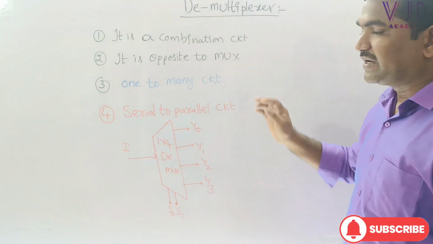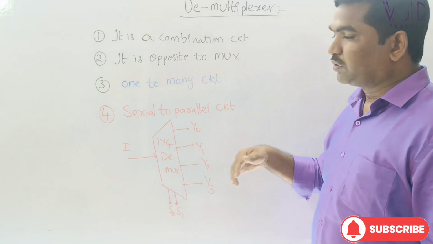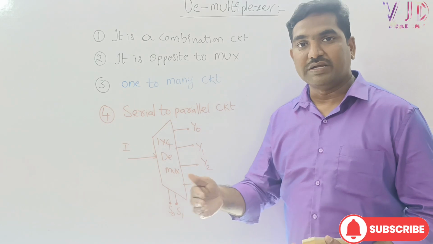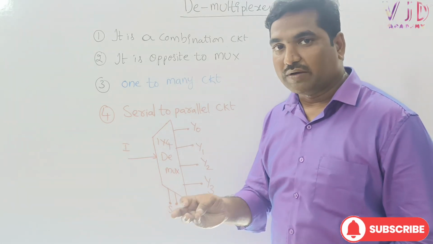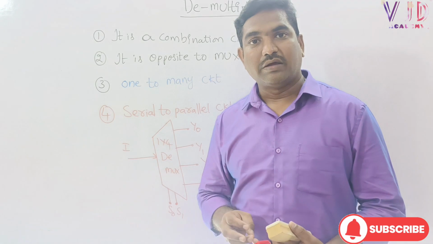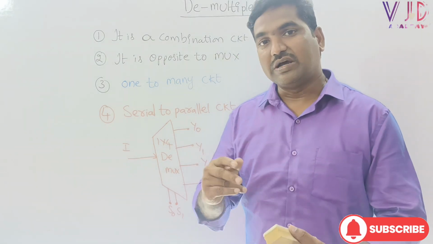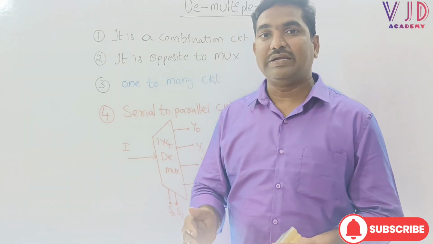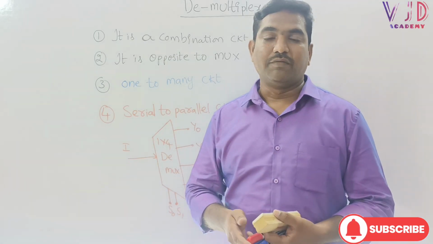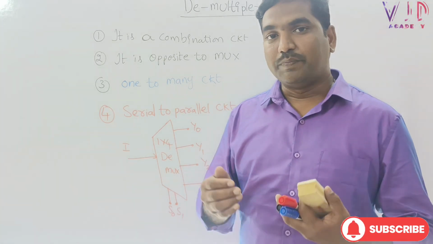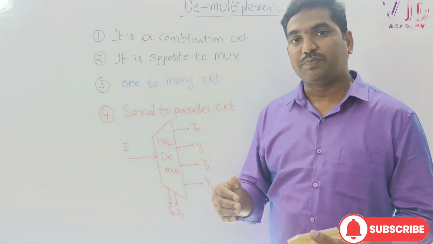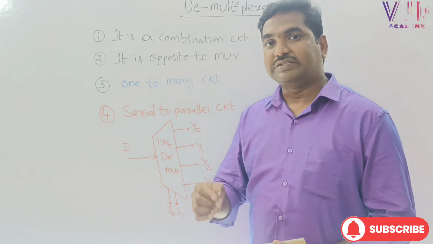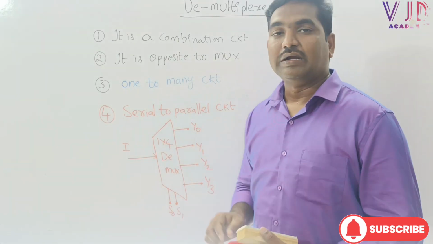So demultiplexer is also a combinational circuit. Because it is a combinational circuit, its entire operation is like the combinational circuits we have learned. It does not have a memory, it should not have a clock circuit, it should not have synchronization, and it should not have feedback, and its output completely depends on its present input. Whatever input we are applying presently, based upon that input the circuit is producing output. That is the basic process we have learned, and the same process is applicable even for demultiplexer.